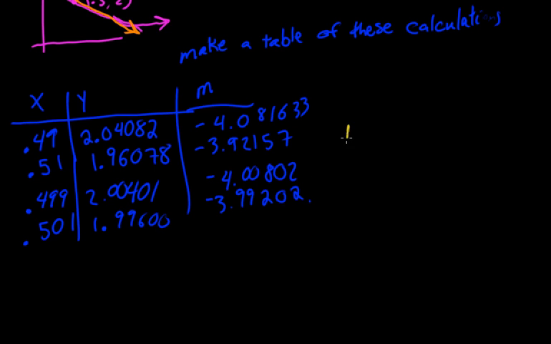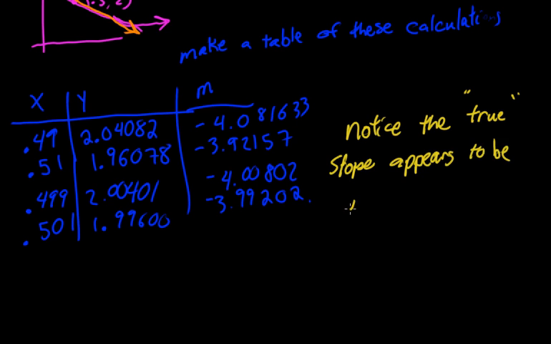And then notice something. Notice, the closer we get to actually having 0.5, we get very close to having a slope of negative 4. So the true slope, we'll put true in quotes there because we didn't do this problem the right way. But we have a pretty good idea. It appears to be m equals negative 4.